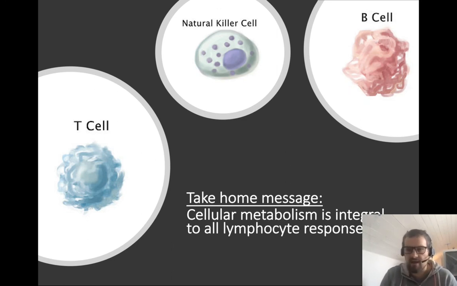Okay, so that's the end of this lecture. In the final lecture, we're going to talk about how our understanding of the metabolic configuration of these cells has implications for why these cells don't seem to be working in certain immune microenvironments, such as why lymphocytes tend to be dysfunctional in cancer, etc.